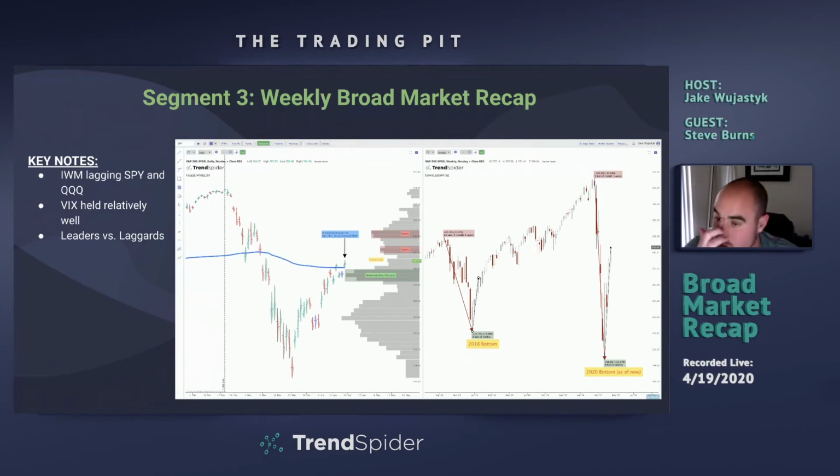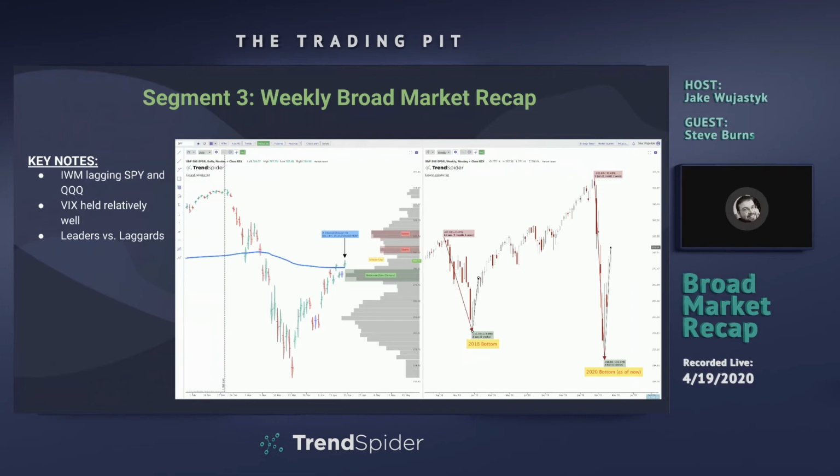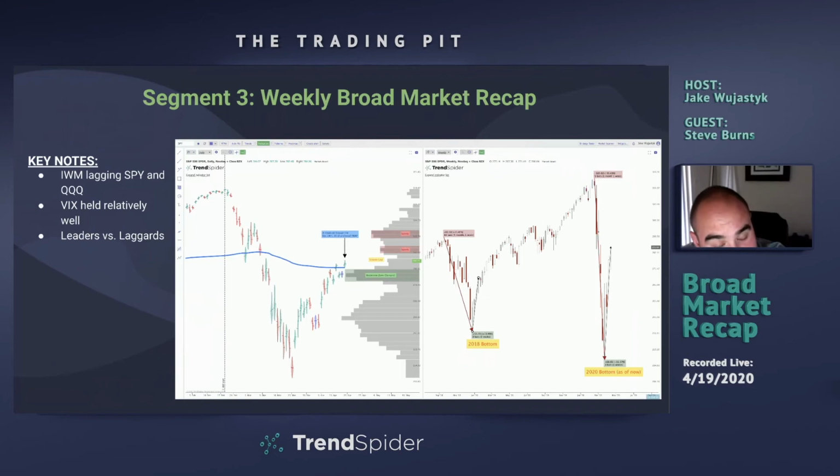I don't think your average bull right now thinks that the market is healthy, but they're also not going to go against the trend. It depends on what you define a trend as. The short-term trend has definitely been up. The longer-term trend is still in a downtrend. But when you've got these V-shaped recoveries, they can go on for longer than you think. And that brings up a famous quote, you can be irrational longer than your account can be. I forgot the exact quote. Sorry? Market can be irrational longer than you can stay solvent. Solvent. Yes. I couldn't think of that word, solvency, which is a big thing in the market.